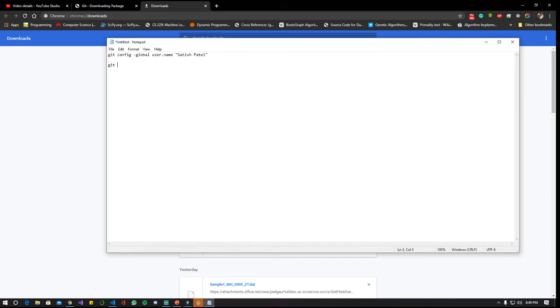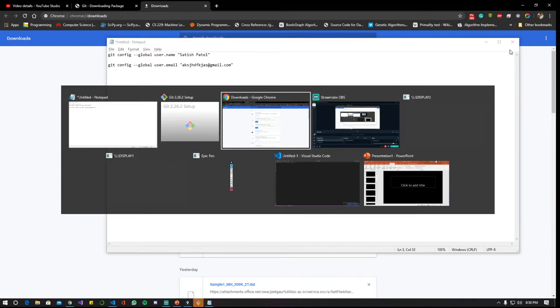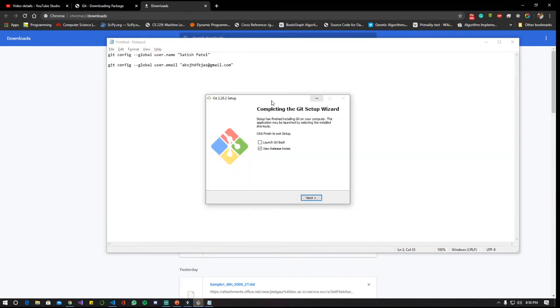Okay, then the next command is git config, it should be double hyphen, global user.email, and I'll give my email address. Okay, once it is done, Git setup is done.